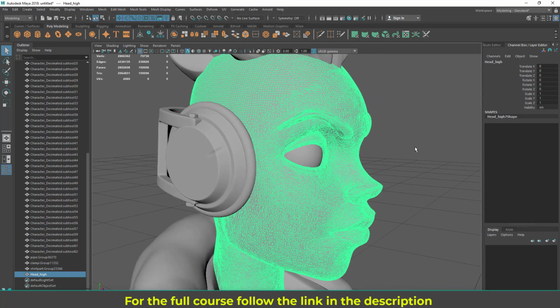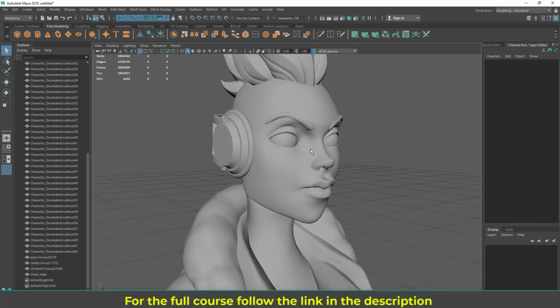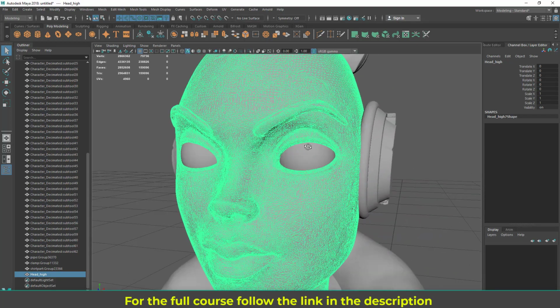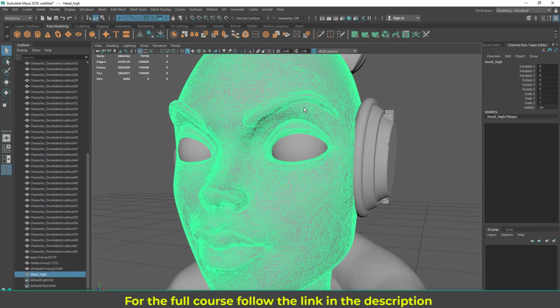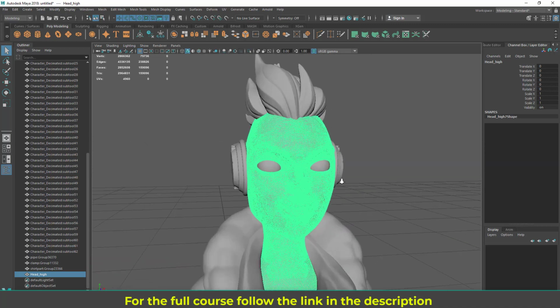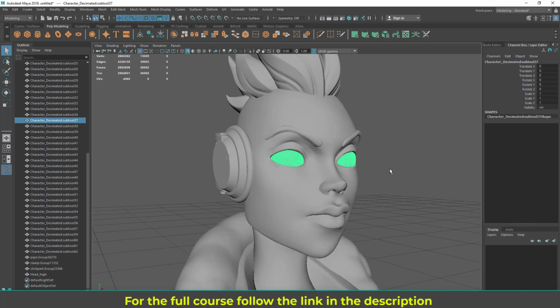So just make sure you are thinking about the animation perspective as well. And I included the eyebrows because of that reason. I want to move these eyebrows with the expressions, so they should be connected with the skin. So that's the main reason for combining the eyebrows and not the eye itself.